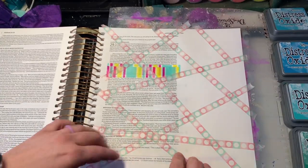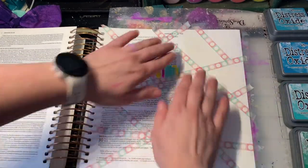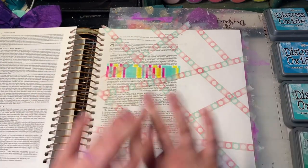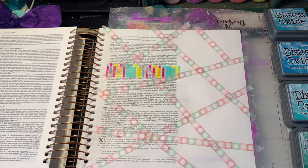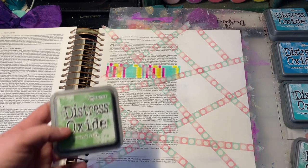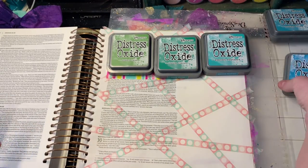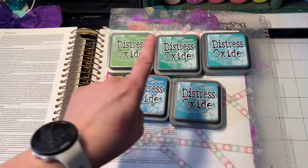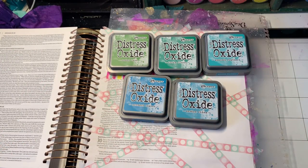Taped off with washi, you can add in smaller sections if you want to, like I did up here, or you could just stick with doing the big sections. I decided to do as many small sections as I could, and now I'm gonna pull out some distress oxides. So I'm going with the palette of greens and blues. I've got mowed lawn, lucky clover, peacock feathers, mermaid lagoon, and broken china.